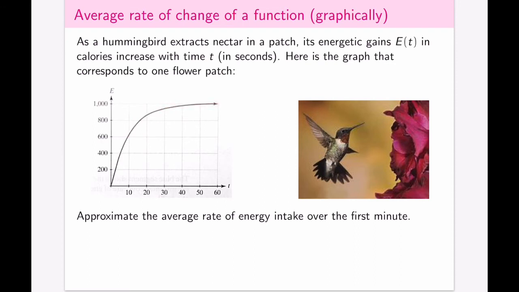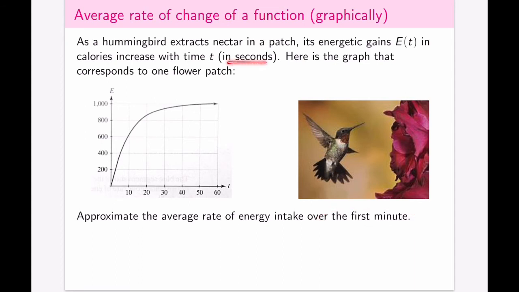One of the interesting problems in ecology is this problem of when does an animal have to switch the feeding site in order to optimize the amount of energy gathered, right? If you switch too early, you might take too long of a time to travel between the patches and lose a lot of energy that way. But if you switch too late, you've plateaued and you're not getting enough from the patch that you're on. Okay, so this is another problem that we're going to take a look at later in the course as well. For now, we're asked to approximate the average rate of energy intake over the first minute.